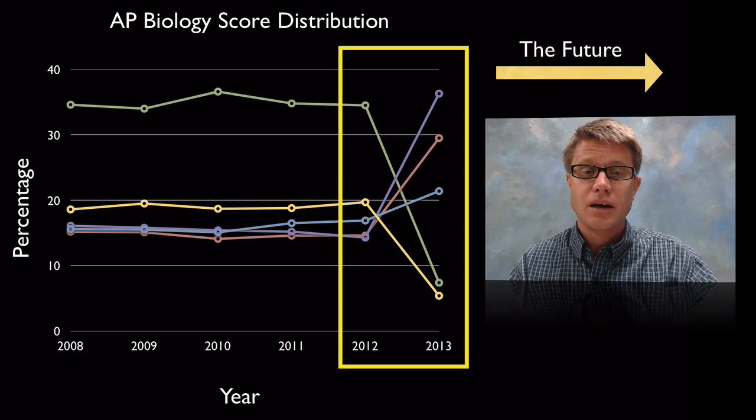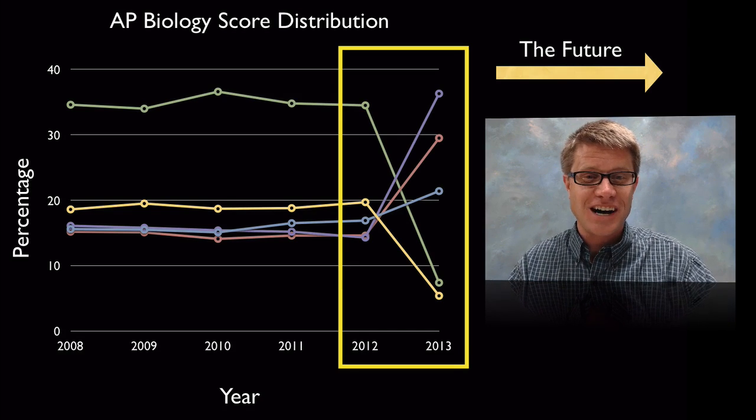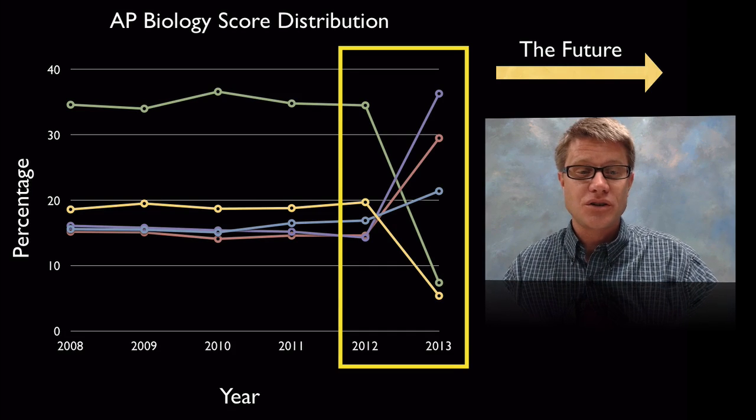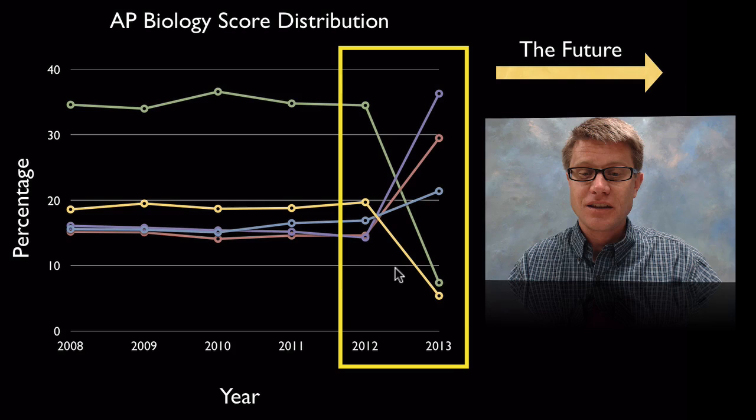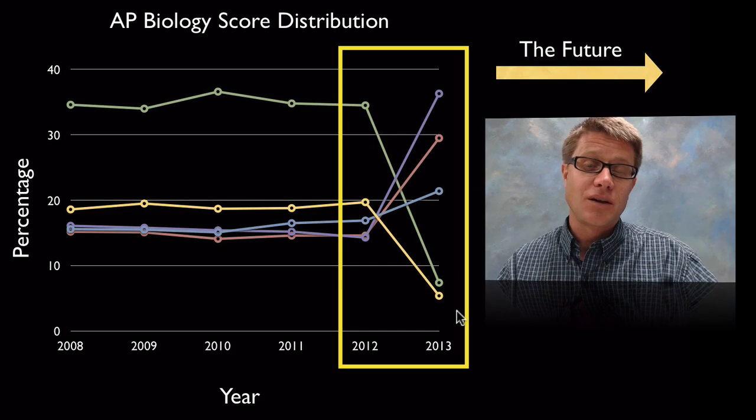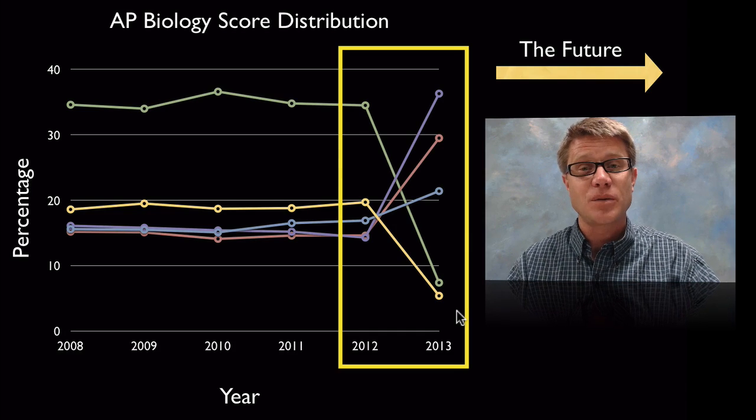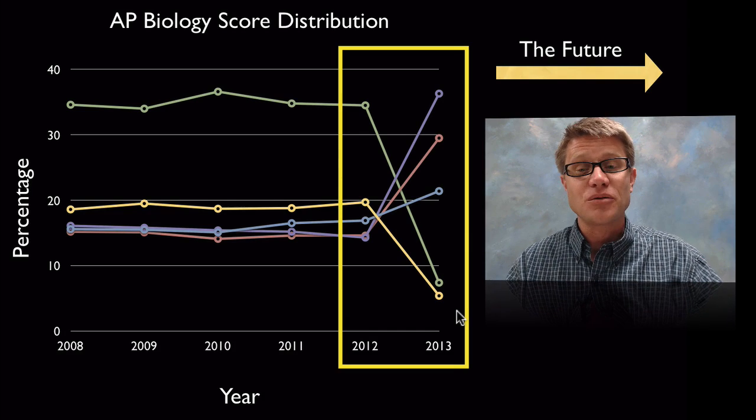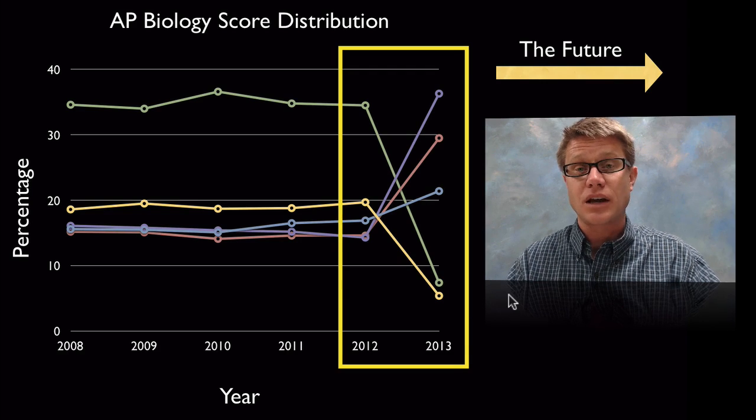And so what's the future going to look like? Well, I think this looks a lot, if you teach AP Biology, this looks a lot like a Hardy-Weinberg distribution. So we were at Hardy-Weinberg equilibrium for a long period of time. And this is almost like genetic drift. So something happened. And so if we were to say what's going to happen in biology, it would remain the same. What's going to happen in life, it would remain the same. But what's going to happen in AP Biology? Well, I hope they keep that gold standard the same.